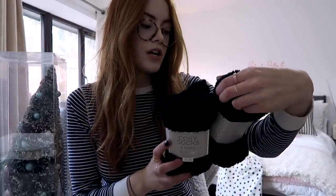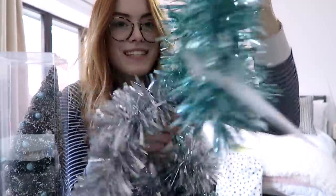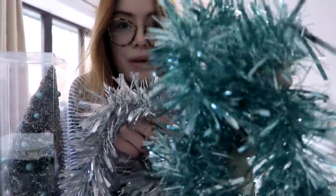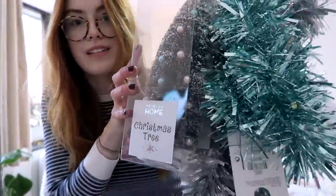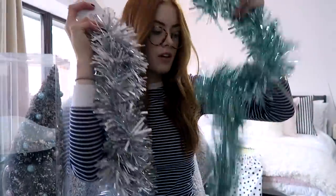I got some fishnet tights — I've never tried the Primark fishnet tights. It was two pairs for £3, which is such a good deal because fishnets are always really expensive. I've got two packs of the cosy socks as well. I'm finding these are really good under my big leather boots because they rub a lot, but if I double up on socks then they're fine. I've also got some tinsels — I am obsessed with this colour and this turquoise one is so pretty. It goes really well with the colours in this tree. They were like £1 for 2 metres each.